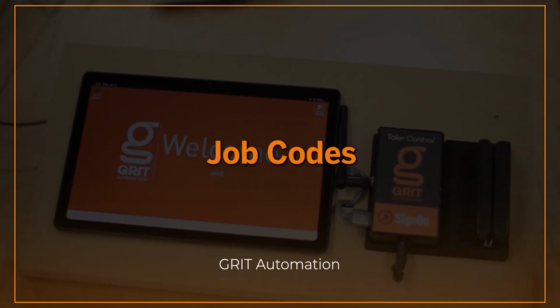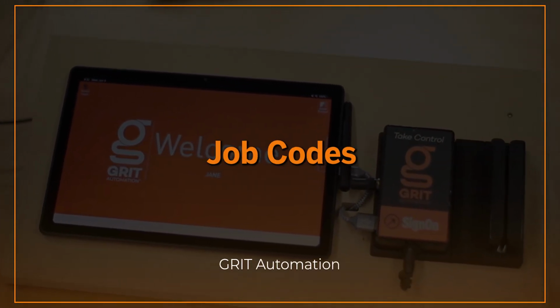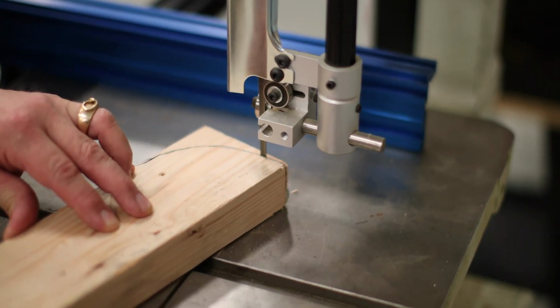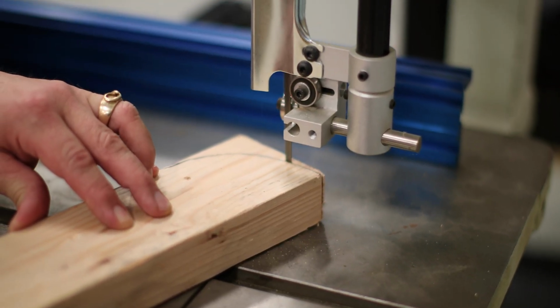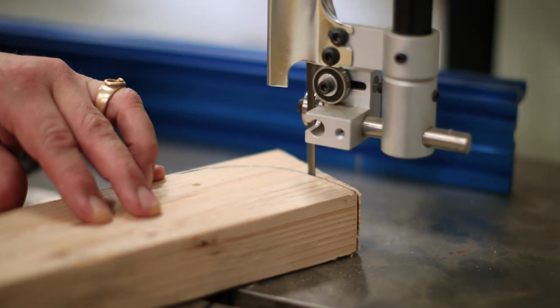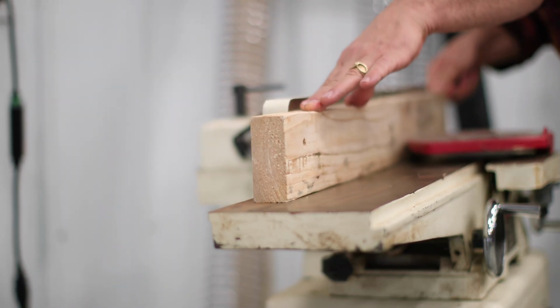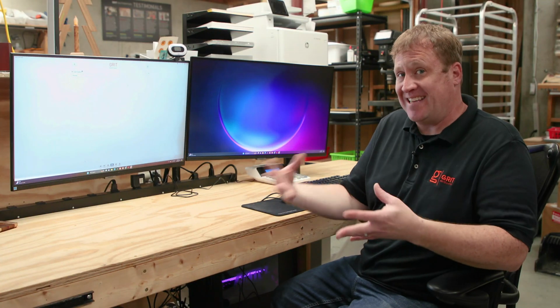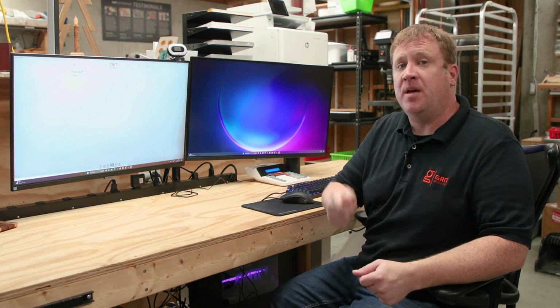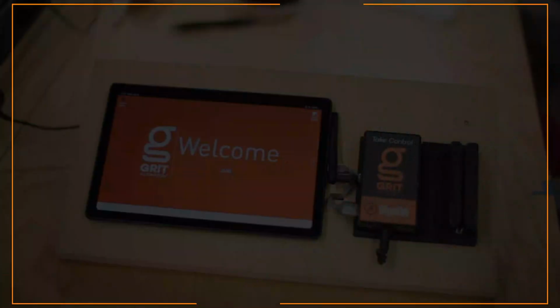Job codes. Job codes can be set up so that when a user is signing into the system, they can sign in under a particular job code, so that you can track the amount of time that someone is spending on a particular project. This is useful if you wanted to track time for a user that's working on a commercial project and it's billed hourly, or if you want to track your actuals versus estimates. Job codes allow you to do that, and when users sign into the system, they're going to sign in under a particular job code.